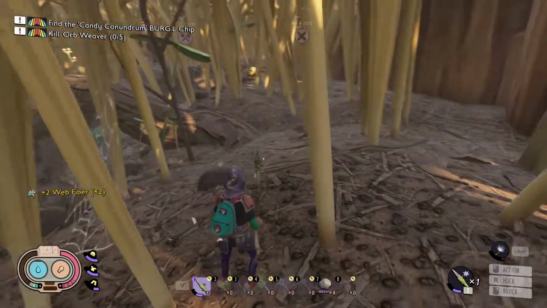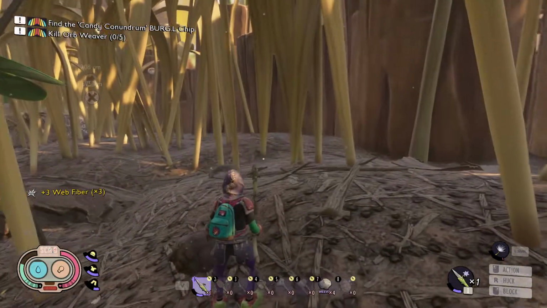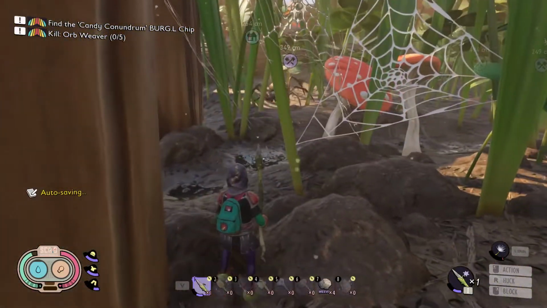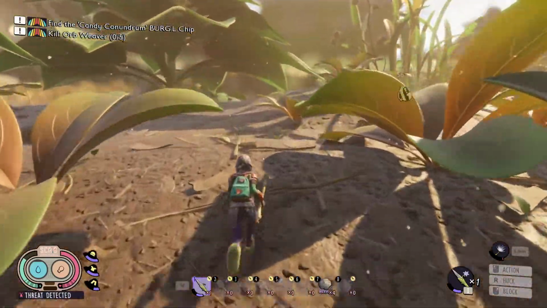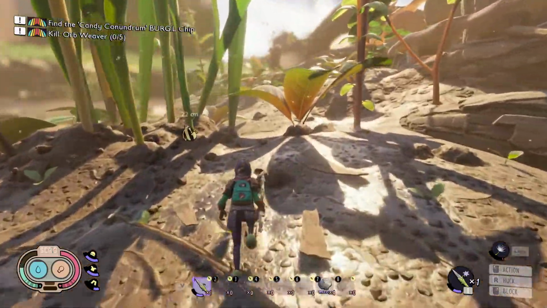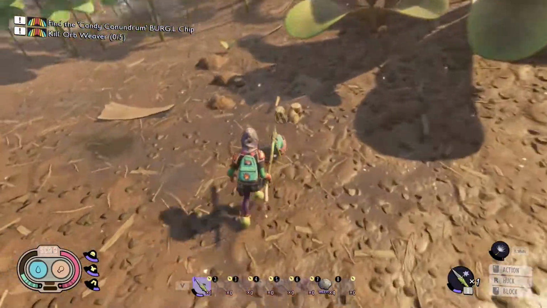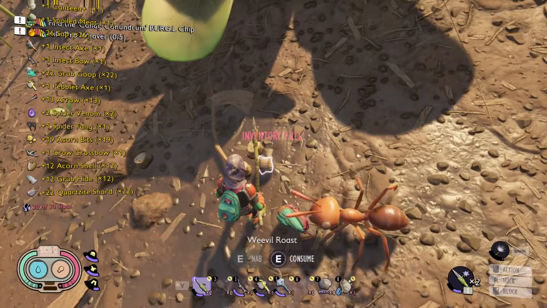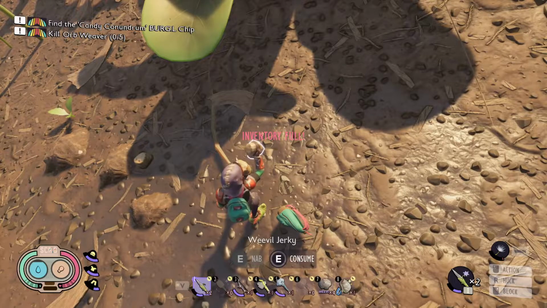Yeah! Alright, we got that quartzite. We can repair. We can upgrade with that quartzite. Alright, back out. Oops, wrong way. Back out of here, and we can head back to Gray Base, it's closer.